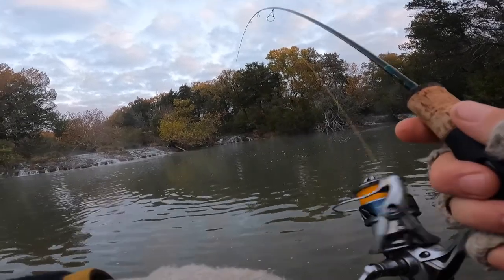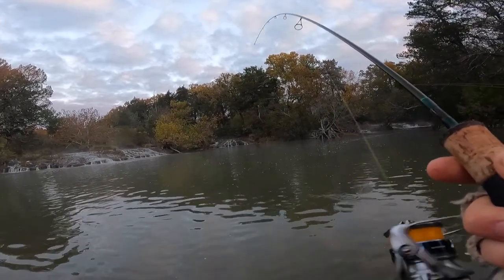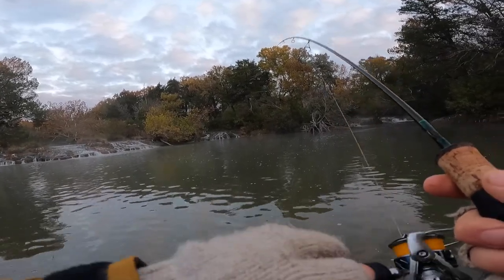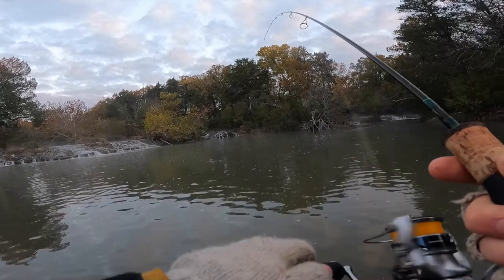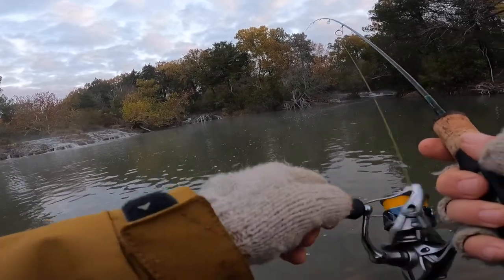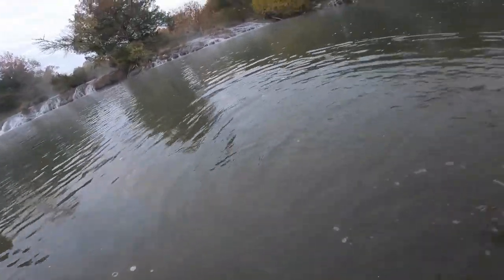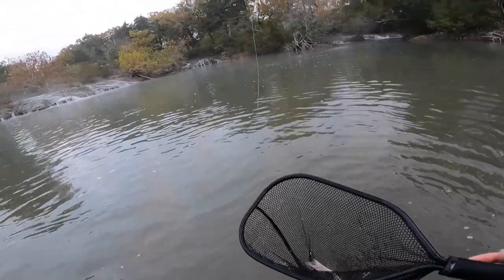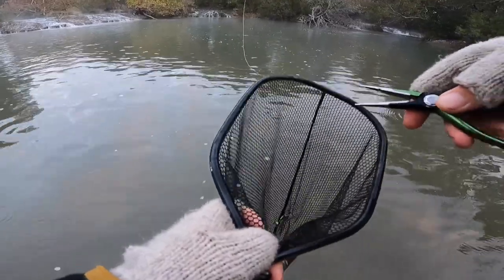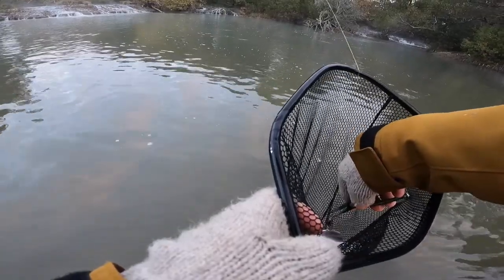Hitting the rocks — I'm in the danger zone. There he is, oh that's a good one! Oh yeah, just tailed by the head shakes. Man, I was deep in that pool — that's gonna be Sally right there. Oh look at the color on it, it's good! Just got to take her easy, don't you do that gyrating business. Getting my net — yes, that's a pretty one there, that one's gonna eat. I've unhooked the fish but I've hooked my net about three ways to Sunday. Get our buddy on our stringer!